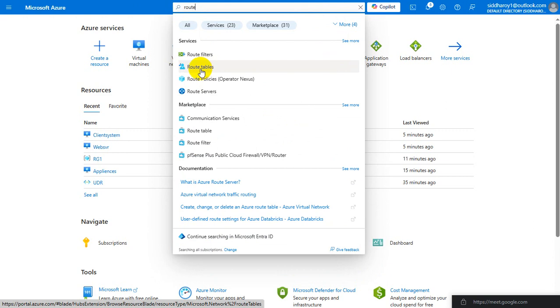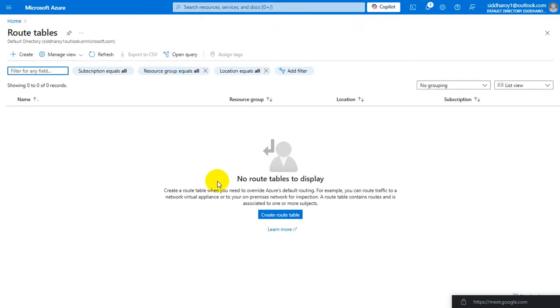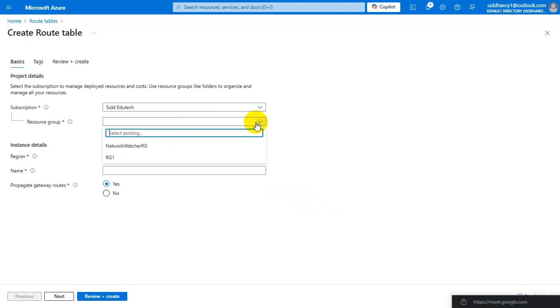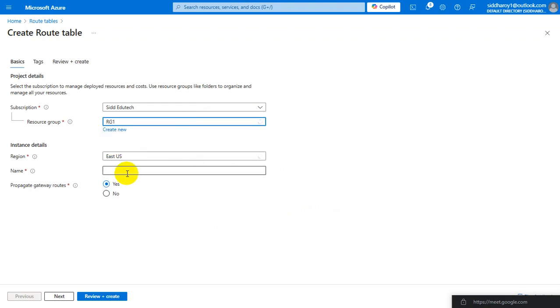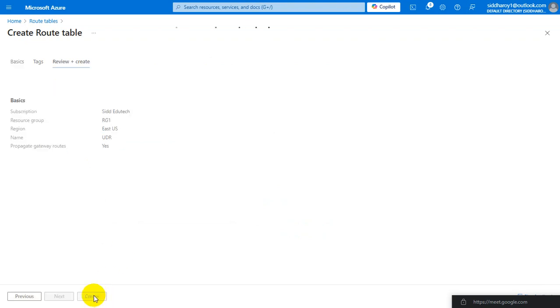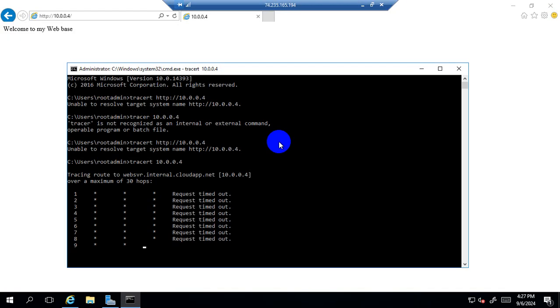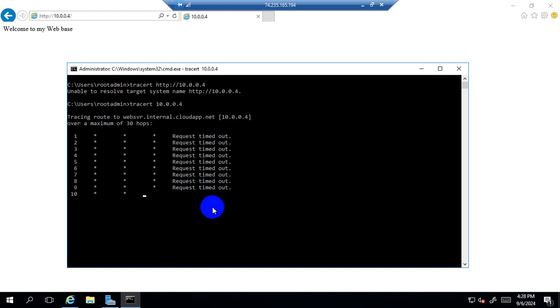We'll search for route table and click create route tables. The resource group will be the same, RG1, East, and the name UDR. Whatever it is, click on review and create. It will count 30 hops, basically tracing the route. It is a command through which you can trace the route.